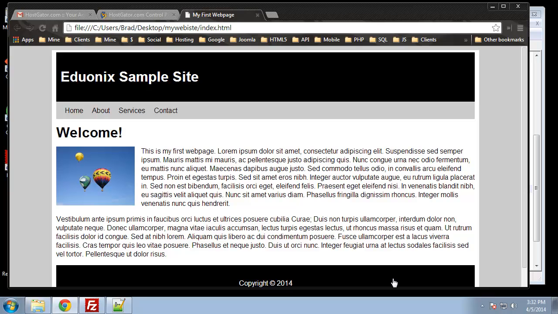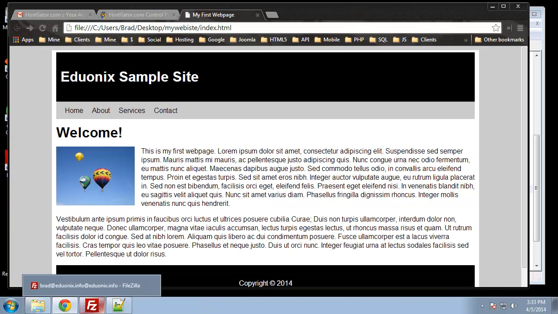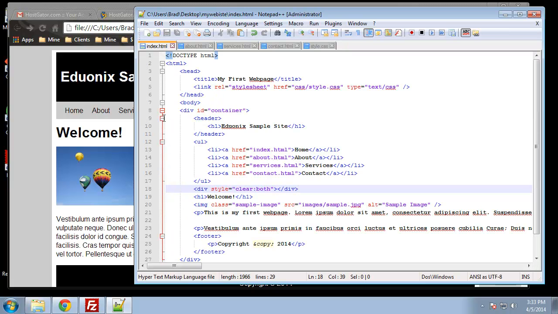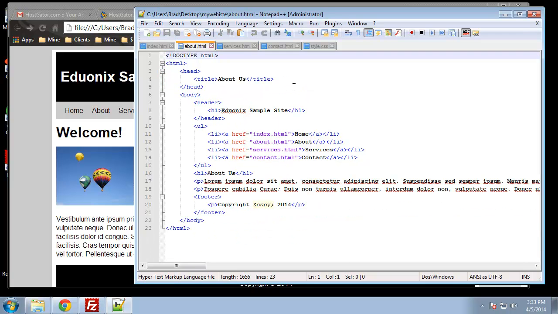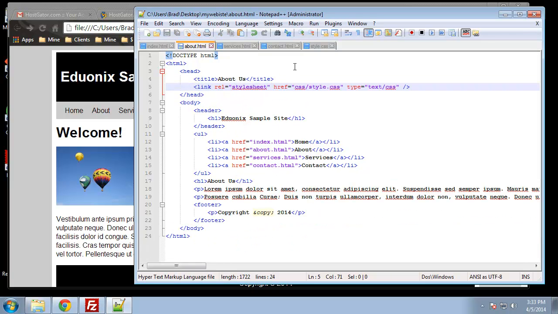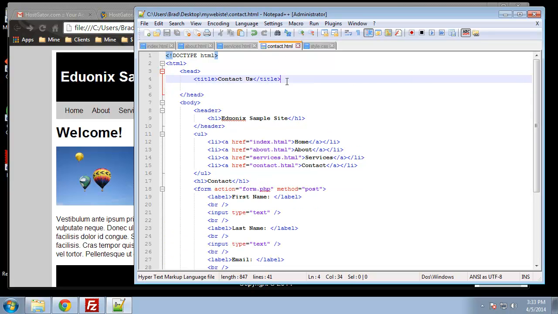The last thing I want to do is we need to add the markup to the other pages, because if we go to About, we still have this. Alright, so we need to do a couple things on each page. The first is to include the CSS file. So we want to copy this, paste that into here, here, and here.